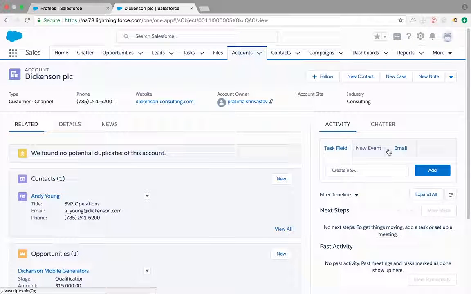And you might notice we don't have log a call anymore, which is again the same reason. We need to go back to the log a call and change the record type or create a new log a call that's similar to this one. For example, if your users need access to two different task record types and they need both the actions right here, we follow the same steps and configure new global actions for those individual task record types and then add them to the page layout.